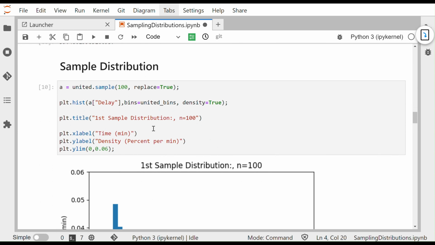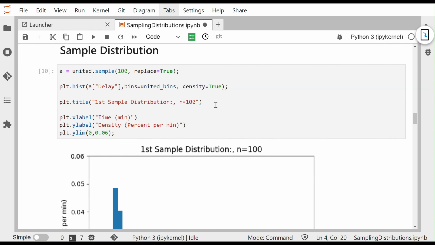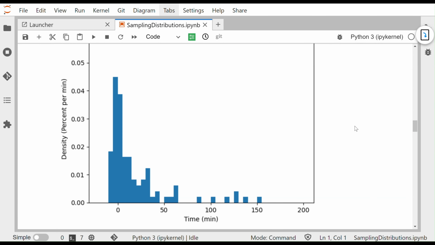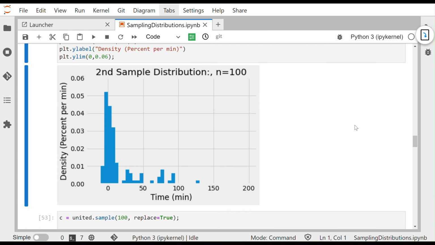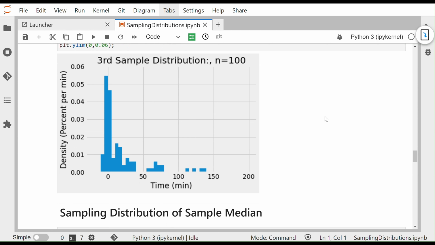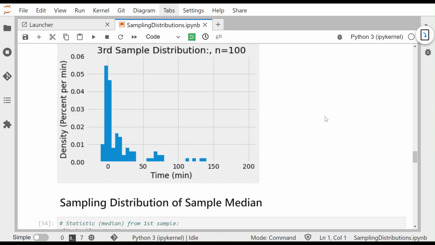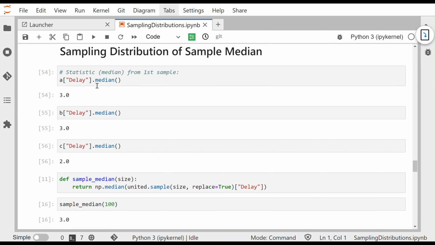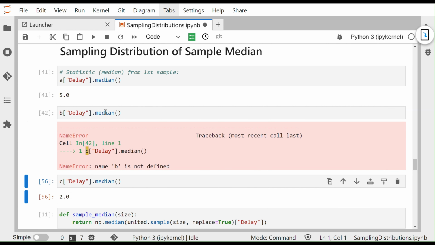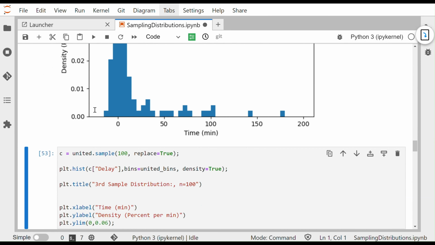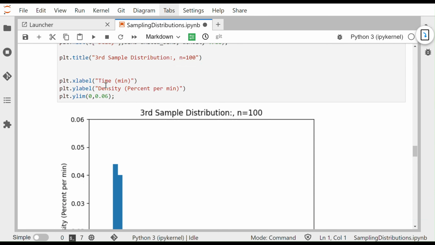We can calculate probabilities, we can calculate parameters, we're done. In reality, we only have access to a sample. So, for example, here's one such sample. It's going to look pretty similar to the distribution of the population. But if I run it again, I'm going to get a different sample. And run it again, I'm going to get a different sample. And now I can use these samples to calculate statistics and to get a sense of what the distribution of the statistic would be. So if I want to do the sampling distribution of the sample mean, we can see my median from the first sample was 5, second sample was 3. Oh, I didn't rerun it. Let's just rerun that. Okay, rerun this one.